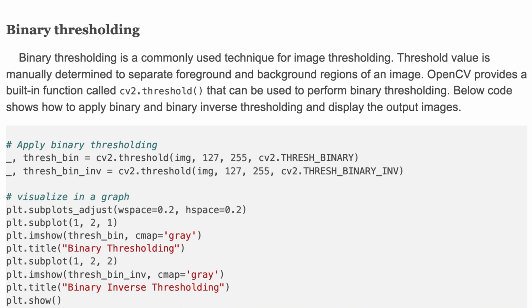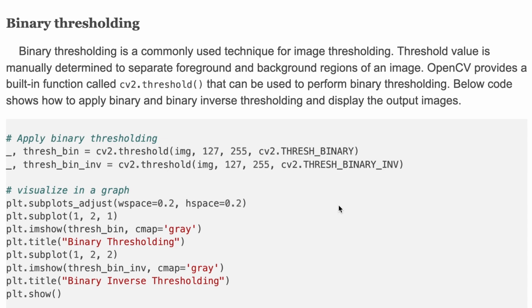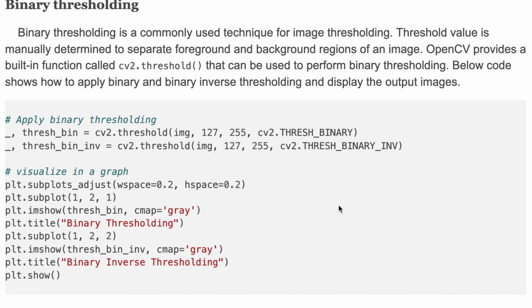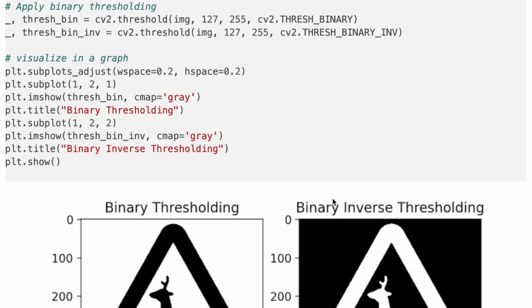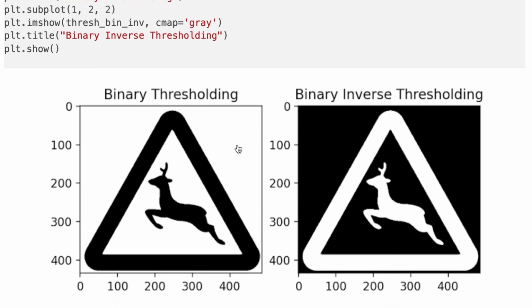Here we apply the thresholding technique to a given image. This is the source image file, and this is the threshold value. Here the method separates either foreground or background, and this is the maximum value we set, 255, and this is the type of the thresholding. Here we apply threshold binary. In the next one we apply threshold inverse. Then we visualize both images in a graph. So here is the output, white and black colors, and this is the inverse of the binary image.